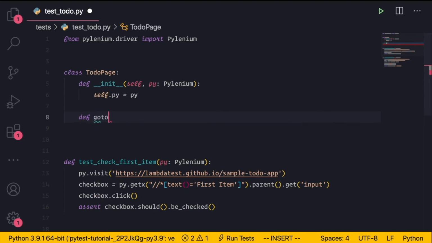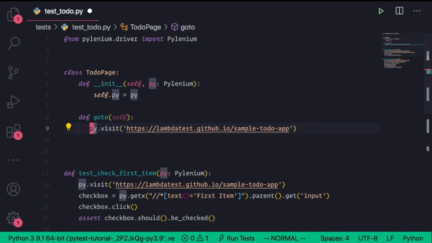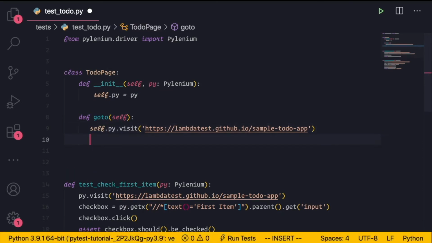And let's make a function called goTo, which is going to do the py.visit part. So let me grab this part again here and copy all this goodness. So copy right in here. We're going to paste a Ruski. You'll see at the beginning the py is green, and that's because we're inside of a class now. So we have to say self.py.visit. And then I'm going to return self.